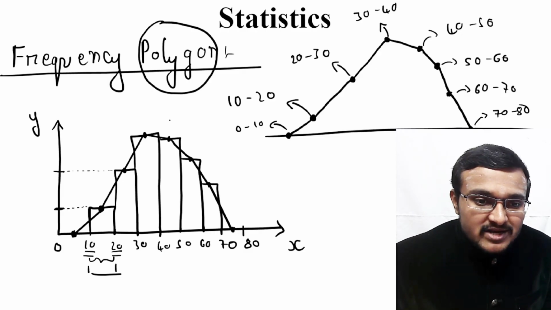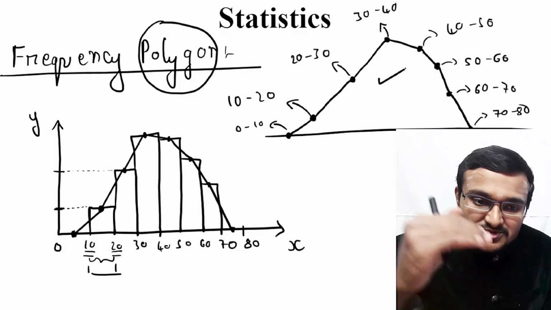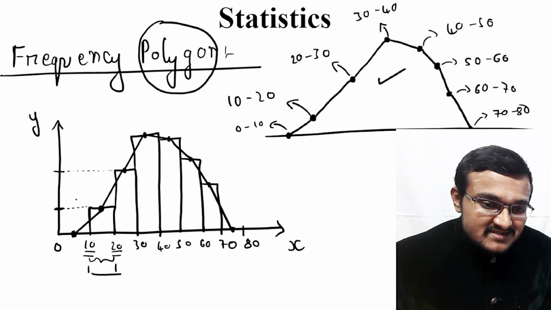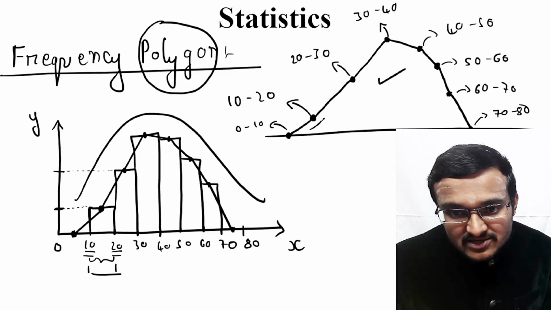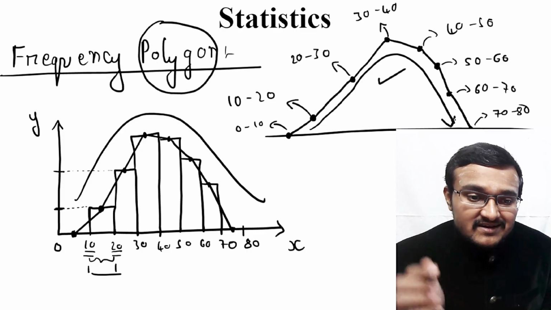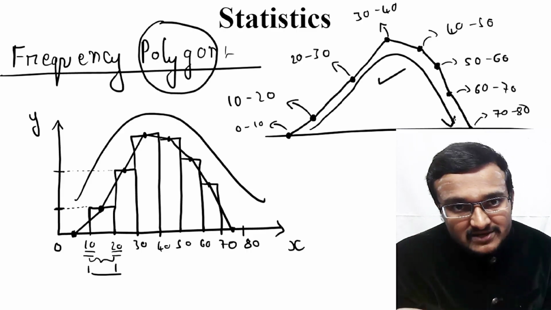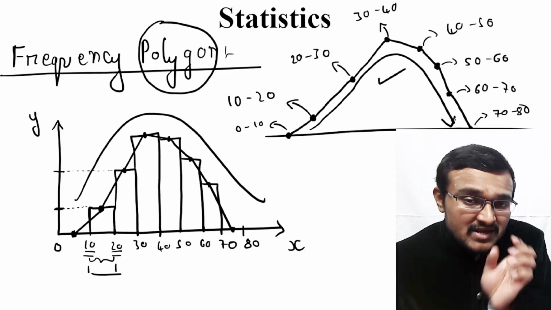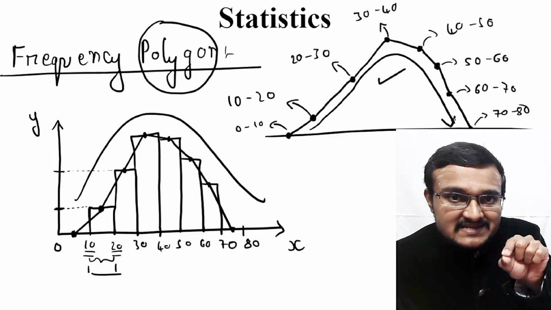Without plotting the histogram plot, you can just plot this frequency polygon. This also gives an idea of how the trend is going, because in the histogram we can see the trend going like this, and when you see this frequency polygon, here also you can see the trend going like this. So instead of plotting the histogram plot, you can plot the frequency polygon directly. You take the midpoint of the range on the x-axis and the frequency corresponding to that range. There you will get an exact point.